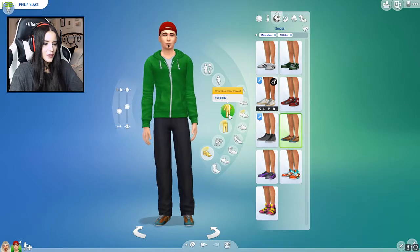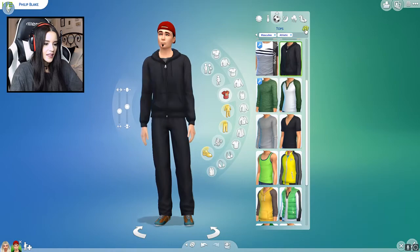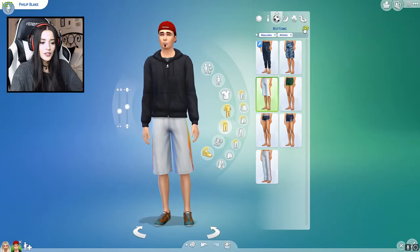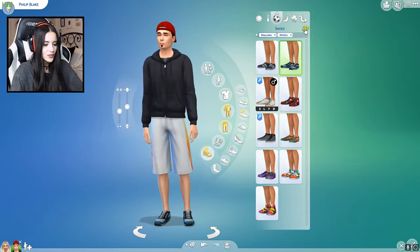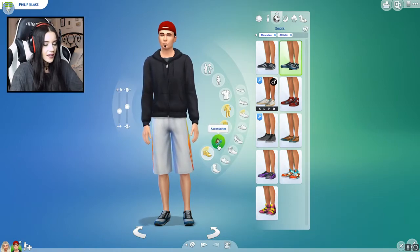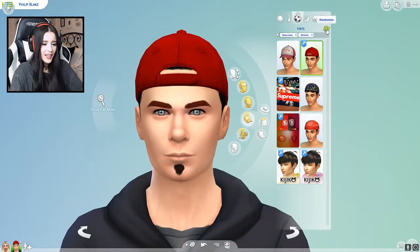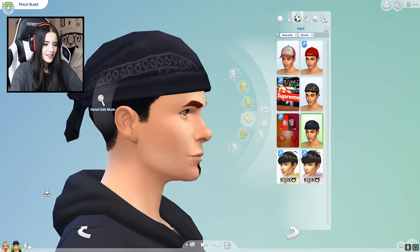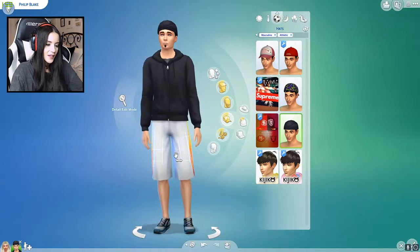Okay, athletic. Let me see how many — okay, there's only one full body one, so we'll do top. I actually really like that. The bottoms — probably gonna go for shorts. That's not too bad. And lastly, of course, his shoes. Sneakers — perfect. Oh, he also has a hat on. I don't know if I can randomize the accessories. It's in hats, which I guess I could randomize, so I'll just do it. He has a bandana on — no, I should have just left what he had. Well, that's his workout outfit.